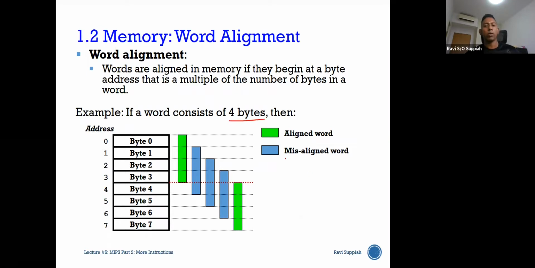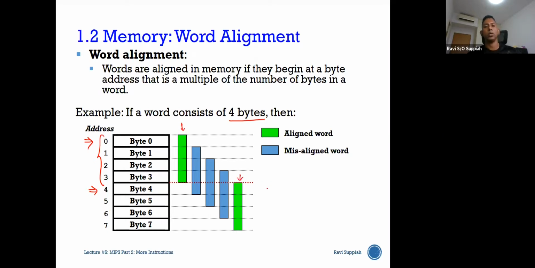When a word represents 4 bytes, we want to make sure that they are aligned in memory. Aligned in memory means we always start from address 0. So if I start with address 0, then 0, 1, 2, 3 will be 1 word. Then starting at address 4, 5, 6, 7 will be the next word. You can see the 2 green blocks over here. These are what we call aligned words.